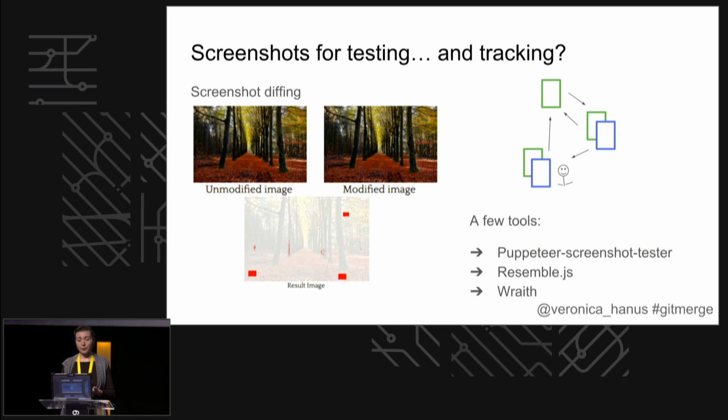So in one example, I used a nice picture up here to keep things simple. But if we have these two images, to our naked eye, they look the same. But if we are to compare them with a computer, we can see that there's areas that are different. Perhaps there's a filter.